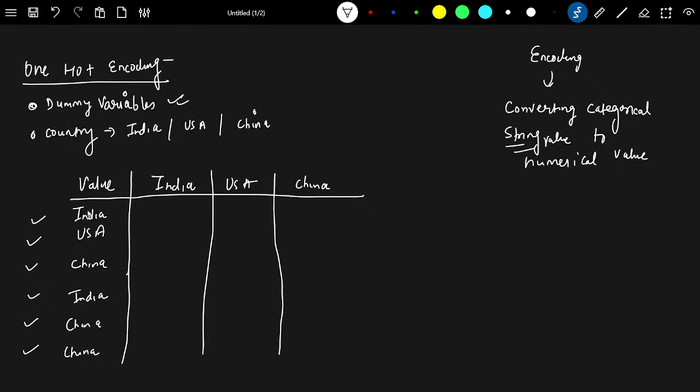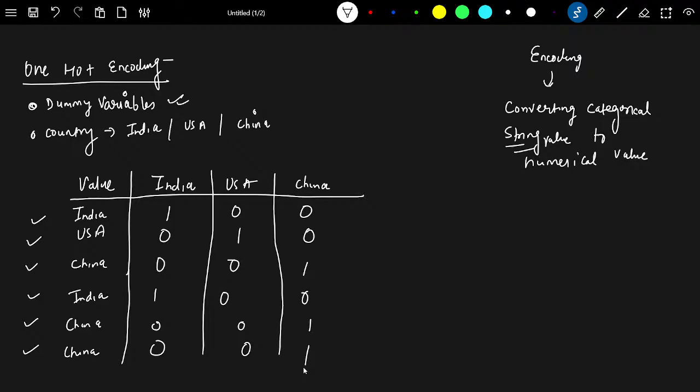This is India, so it will be 1, the other 2 will be 0. This is USA, so India 0, USA 1, China 0. China 0, 0, 1; India 1, 0, 0; China 0, 0, 1; and again China, 0, 0, 1. So first of all, these things will be done.